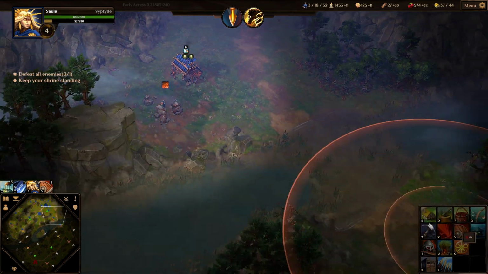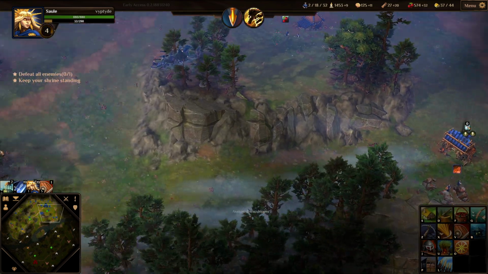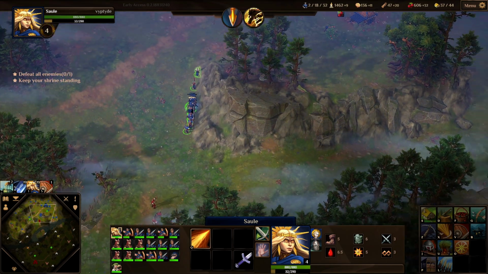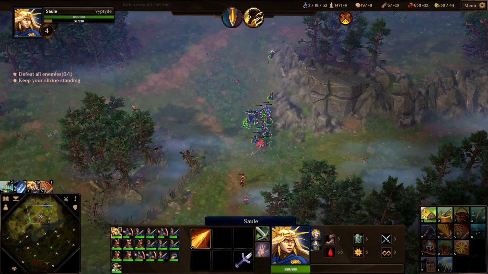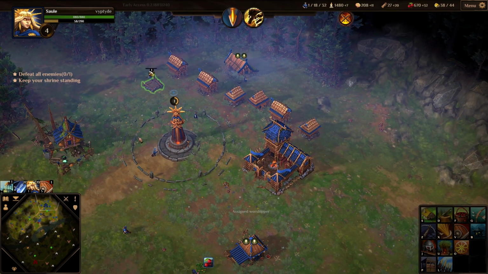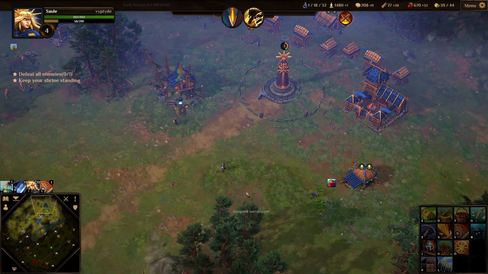And since we have enough wood, I'm gonna put down a watchtower over here, which is actually very effective in holding off the enemy. So that's good to have. Okay, let's put down one more dwelling since we have some idle workers.